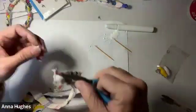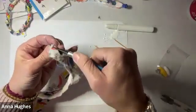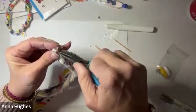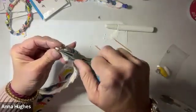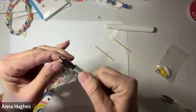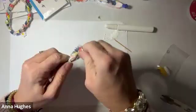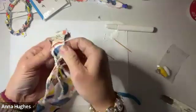Where'd my pony bead go? Here we go. I'm just grabbing a corner. I'm going to see if I can shove that corner in there of all three at one time. I think it's going to work. It's going to be tight right here, but it's okay. I'm going to, there we go. Woohoo. Okay. And we don't need it super long or anything.